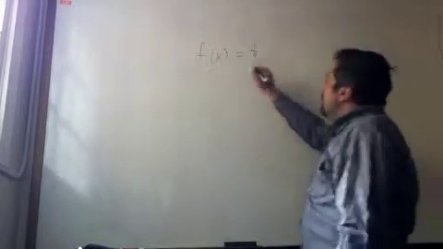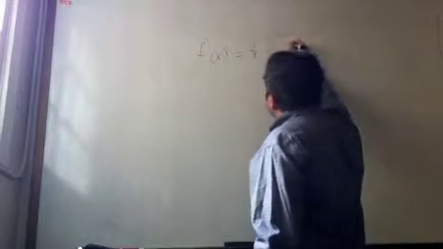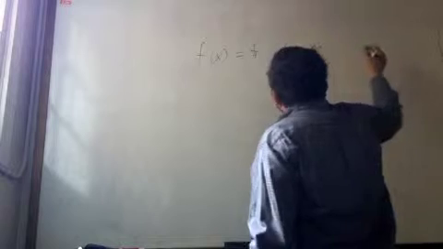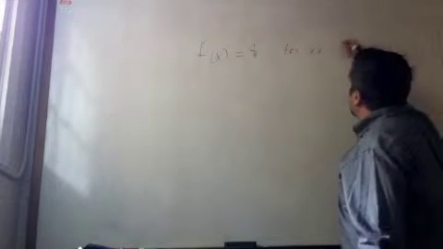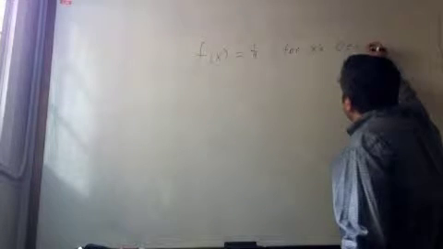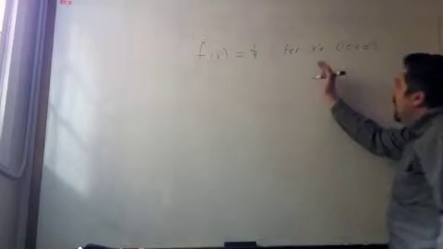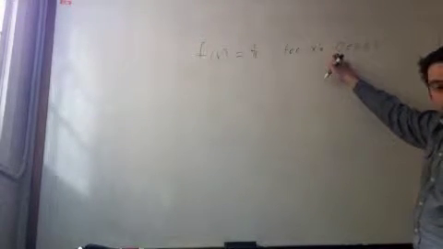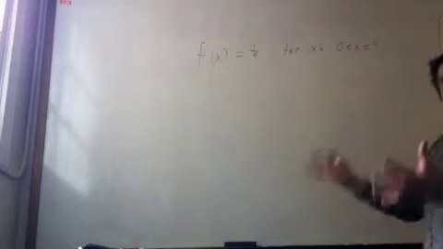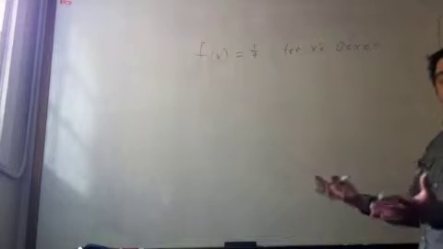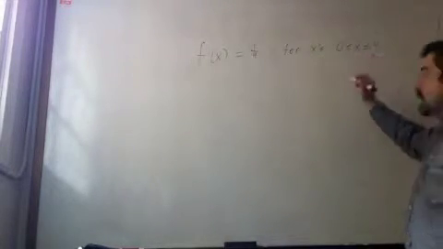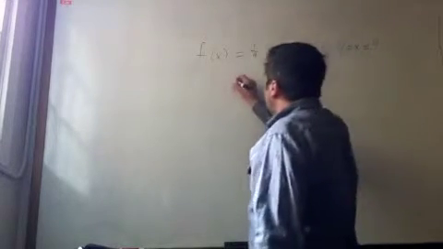And I'm actually going to say that this function is only defined for x's between 0 and 4. So I write it this way: any x you give me has to be greater than or equal to 0 and less than or equal to 4. So I'm restricting the function. The input values we care about only run from 0 to 4. And so here's what the graph of this looks like. It's just as boring as you think it is.